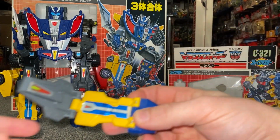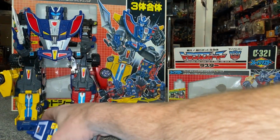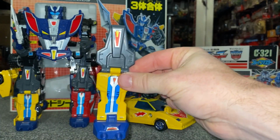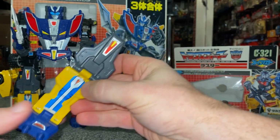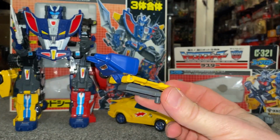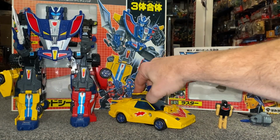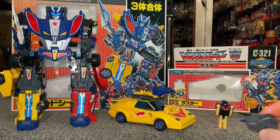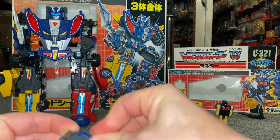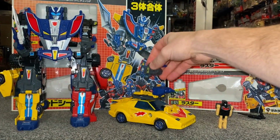He's also got this attachment, and this again, if we're looking at Rhodes Caesar, you can see becomes his foot, shin plate and top, I suppose, of his upper thigh. But the really cool thing that you can do with all the Japanese figures is if we fold that up like so, you've got a dowel there, we can attach that in there, and then we can take what obviously was his fist, and I'll clip that straight back in, and then we've got another dowel there which will fit there.